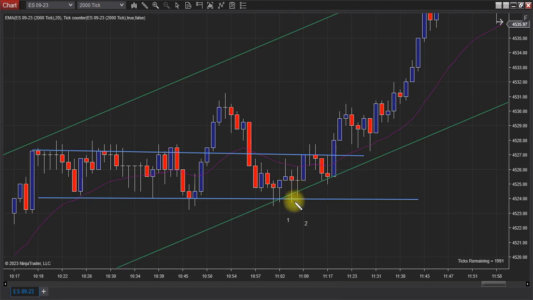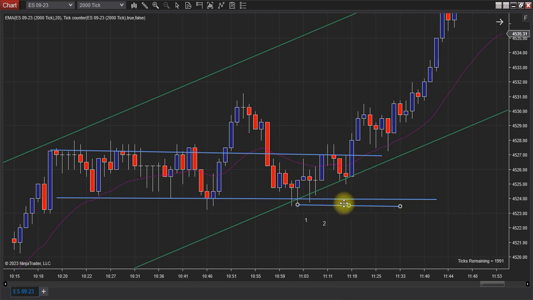Our stop loss is going to go 1 tick underneath here. And if we look at it in situations like this, where I can just move my stop loss 1 more tick and it would be under everything's low, then I'll go ahead and do that. If I have to risk an extra point or 2 to have my stop loss right here, then I'm not going to do it. I'm going to go with my original stop loss. But in a situation like this, the difference is only like a tick or so. So if you want to place your stop loss here, you absolutely can. If you want to place it here, then you can do that as well. For the sake of this, I'm just going to place it in my normal spot.